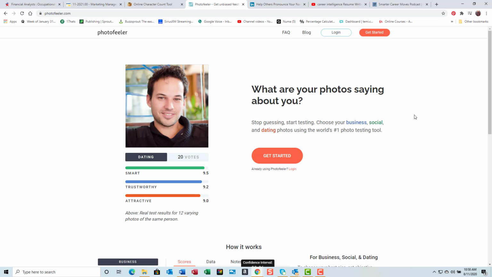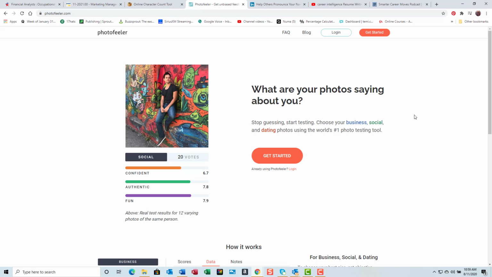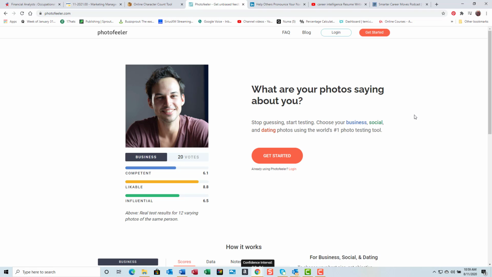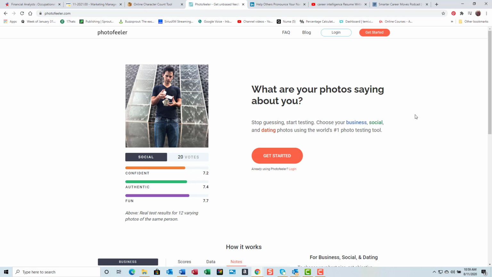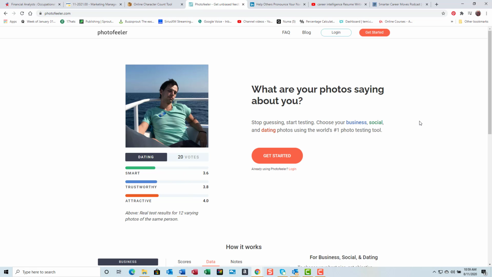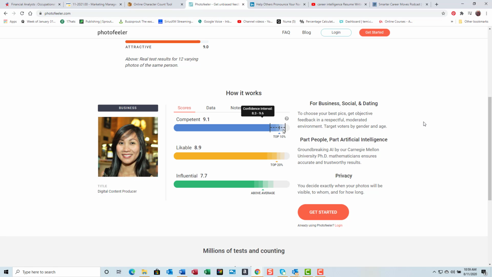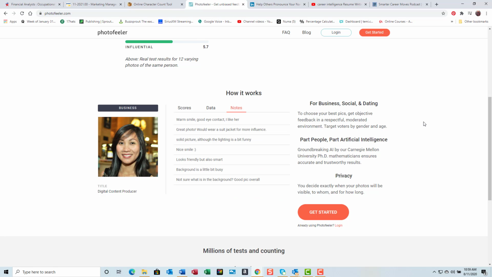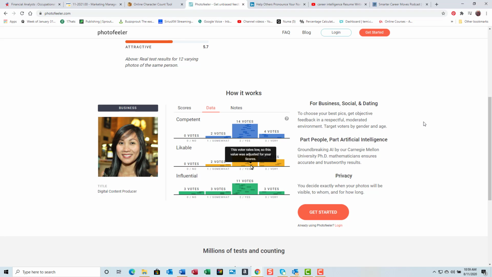It started as a business site where people could rate you on things like your influence, your likability, your competency. And then a few years later, it moved into social sites so you can have your picture analyzed for a dating site to see what people think of you and for other social sites. The thing is, your friends and family look at your LinkedIn profile photo and they see you. They see the you that they know, not necessarily the you that's projected in the photo. The best way to do that is to get objective opinions from a site like Photofeeler.